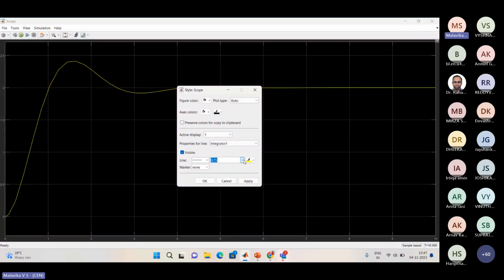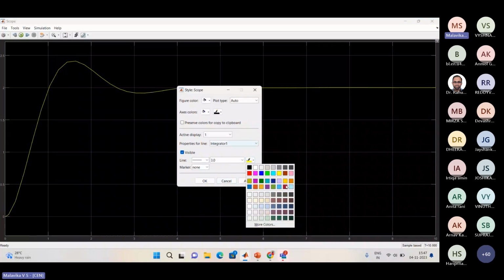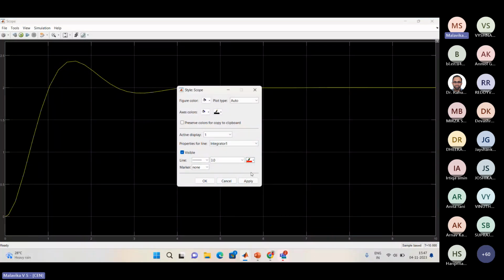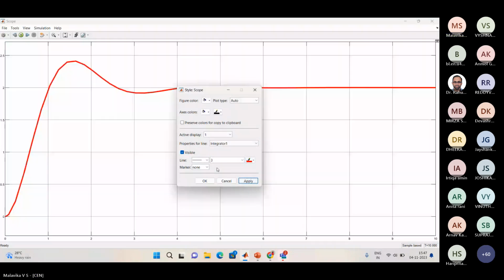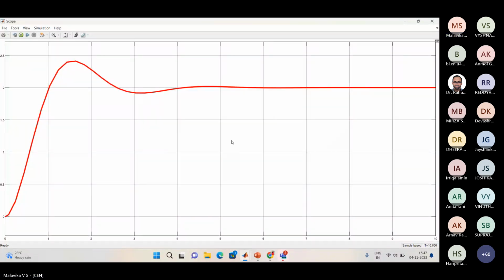I'm selecting 3, and I'm changing this yellow color to red color. Then I will just apply and okay. Should I repeat once again?